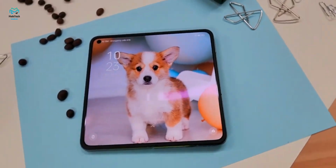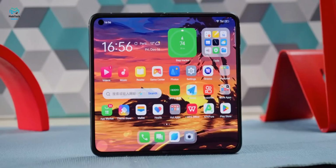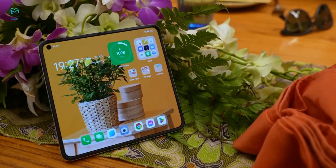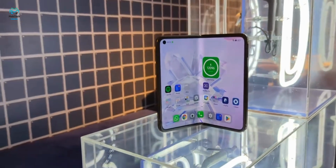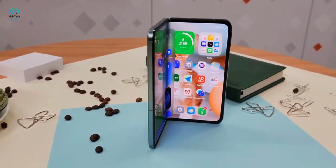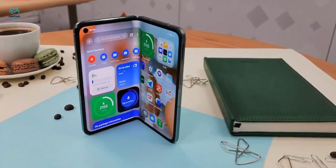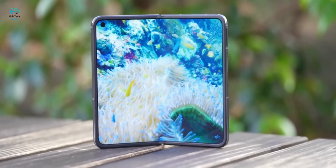When you unfold the phone, you get a 7.1-inch LTPO AMOLED inner display with a 1792 by 1920 resolution and a 120 Hz refresh rate. It's very bright. We estimated a limit of 500 nits with a manual slider, and this can boost up to 1200 nits in auto mode when in bright sun. The high refresh rate smooths your swiping and scrolling, and thanks to the LTPO technology, it can be very adaptive. The display is very contrasty. Colors are very accurate, and there's also HDR10+ support.